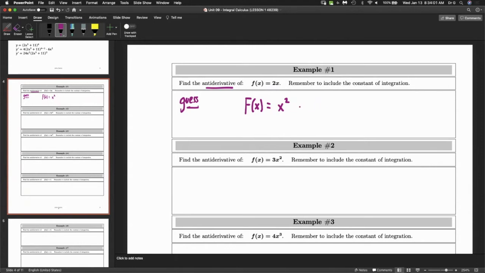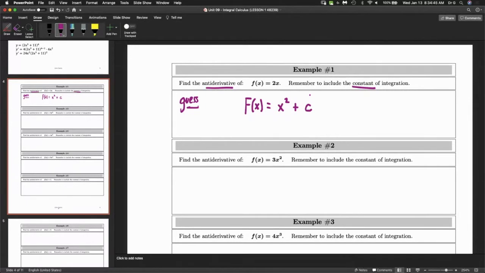And for that reason, we always put plus, and usually the letter C is used, but you could really use any letter you like within reason. And we call that the constant of integration. So whenever you find an antiderivative, remember, you always put a constant at the end, okay? Now, this sounds childish and superficial, but potentially, you could get every single answer wrong on an antiderivative test because you forget the letter C. Because I am grading your tests, I would not destroy anybody for not putting the C, but I would deduct a portion of your mark for not putting that C down.